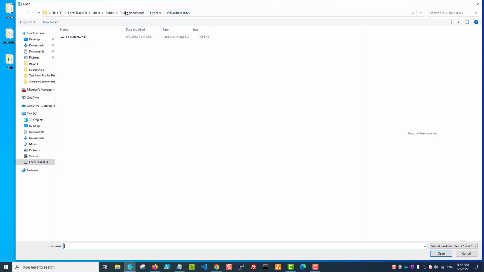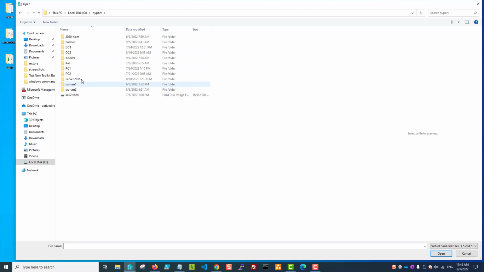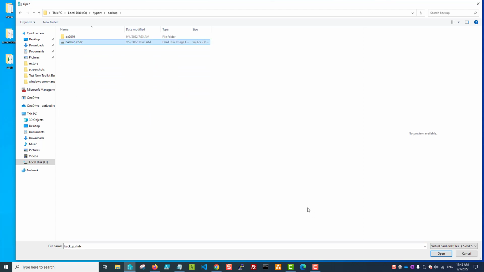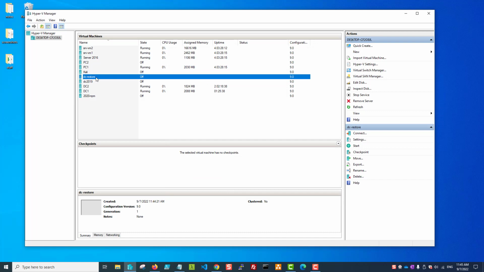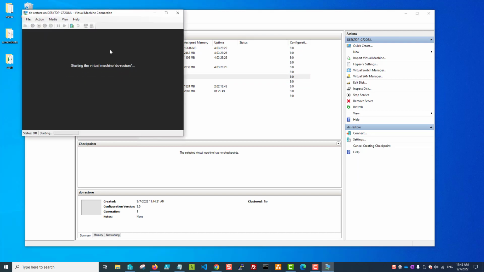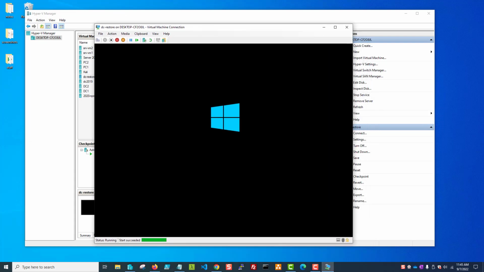I'm not going to walk through every little detail on the VM settings, because this is going to be different depending on what you use. I'm just selecting that dedicated backup disk and attaching it to this new server, so that this new server can see the backups. So the server's created, I've got the ISO attached to it, and the backup disk. Now I will start this VM up, and it'll boot up off the ISO.